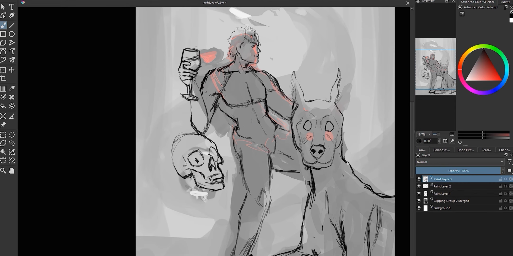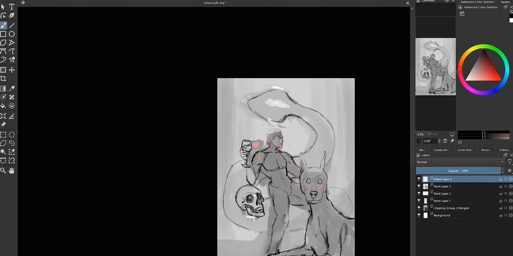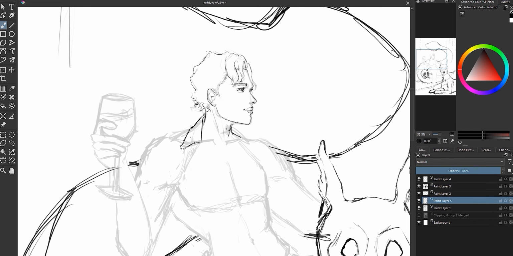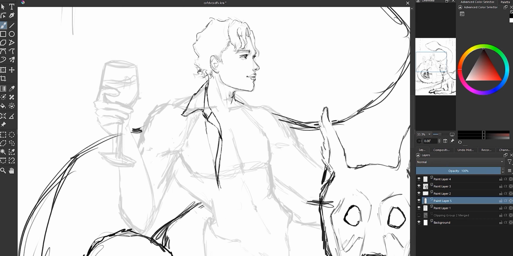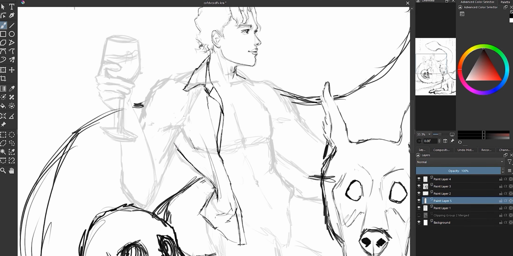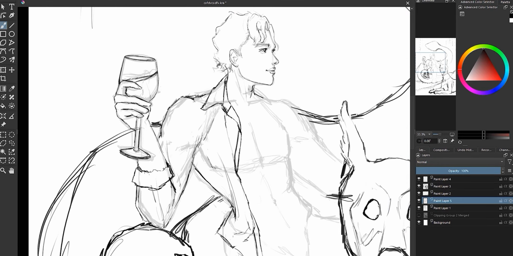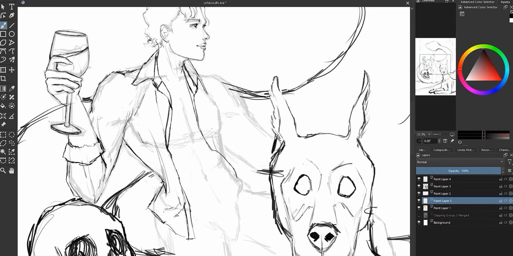But first, I put down the snake throne thing, as well as the skull armrest and the troubled waters. Then it was time to lower the opacity and refine the sketch a little, which I did for each individual element. I'll put up the entire process on Patreon on Monday because I don't want to bore you guys with repetitive iterations of the same thing here if you don't want to see it.